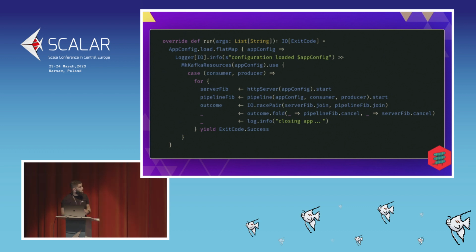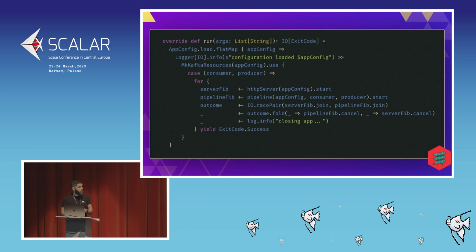In order to properly react on a failure of both processes, we need to use the raceBoth method, which will wait for the termination of the fibers. Basically, it will just return the outcome of the first fiber that is completed, and it will return the other running fiber. And it's usually just used to, for example, cancel the fiber that is still running. But it depends on the use case.